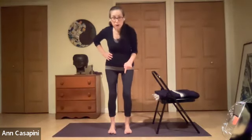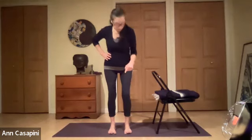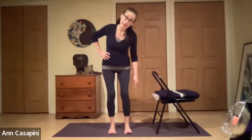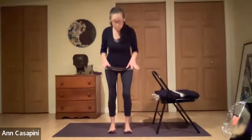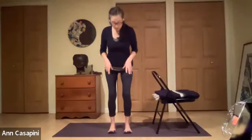Press the big toe mounds down. Go diagonally across to the outer heel. Press that down on both feet. Keeping those two points pressing, press the inner heel as well as the pinky toe mound. So keeping those four points pressing, now lift and spread all your toes without losing the connection of the base of your big toe. Feel that. Feel how the muscles firm to your bones, the inner and outer arches of your feet lift.